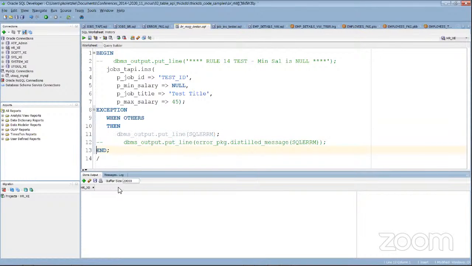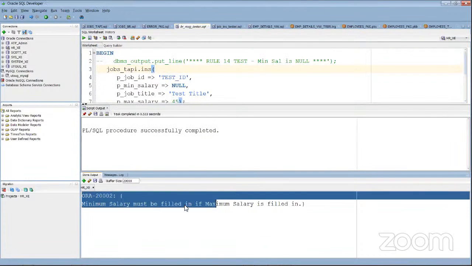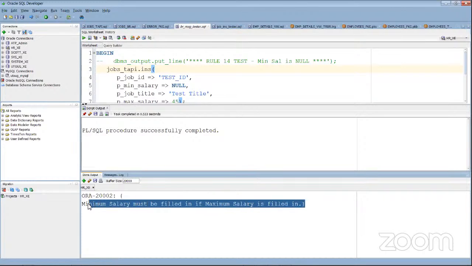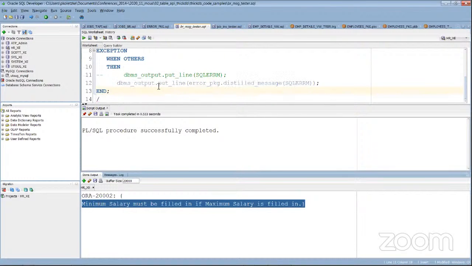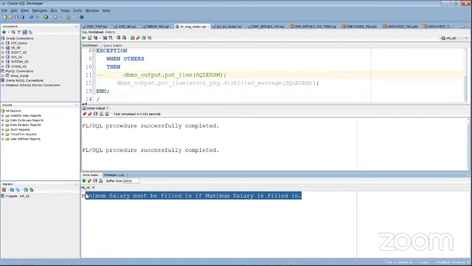parsing it up. All right, so we'll just do a DBMS output on that. And so what we see in the DBMS output window here is the exact string that comes back. So we have the ORA error, because that's the one I assigned in my business rule package, and then the error message that came back from the business rule. So if we do the parsed version of that, so comment this out, uncomment that, and let me clear this so you don't have to see what's there, and we'll run it again, and it's just the error message. So that's the idea with all of that stuff.